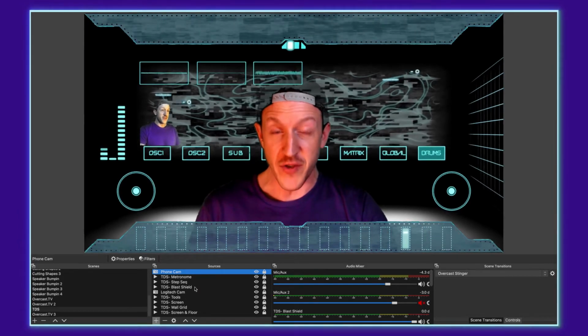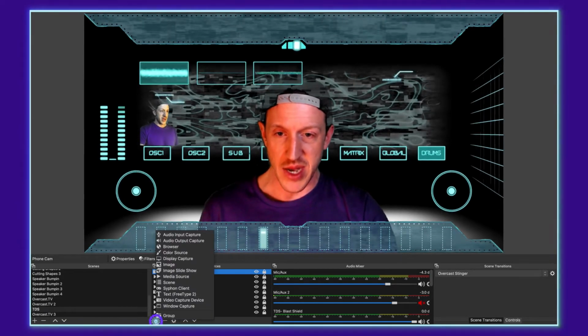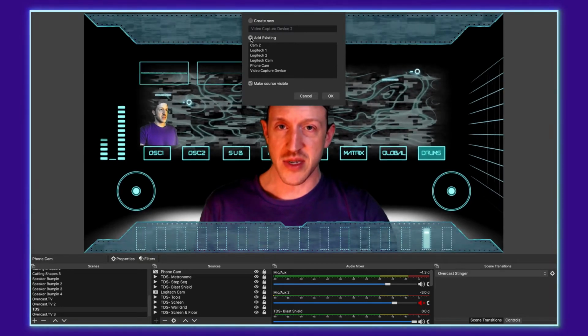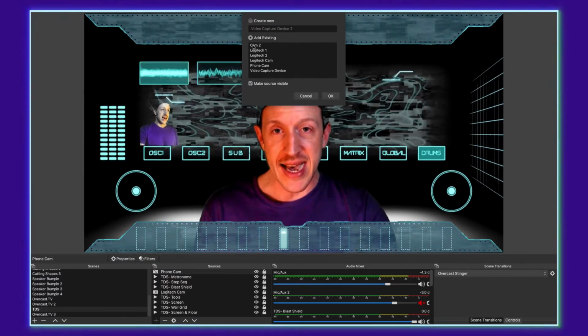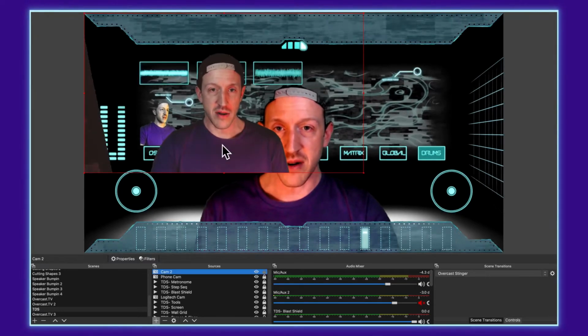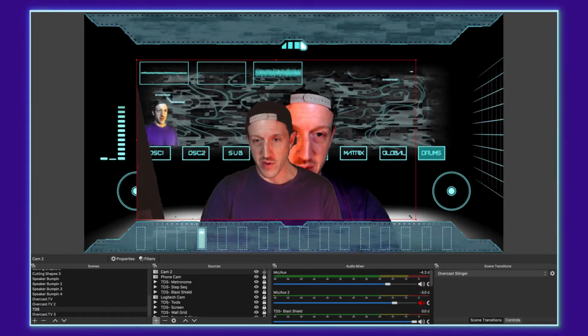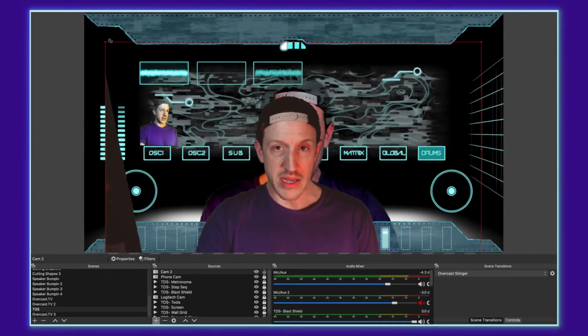In this instance, if you've already got this stuff set up, you can go back down to click plus, add a video capture device. Now, I've already got one of these cams that's a lot better job of keying, as you can see in the first scene. So I'm going to go ahead and add that. This is cam 2, I know. Tell it okay. And you can see I've done a far better job of going through and adjusting the keying settings. So just drag that into place.